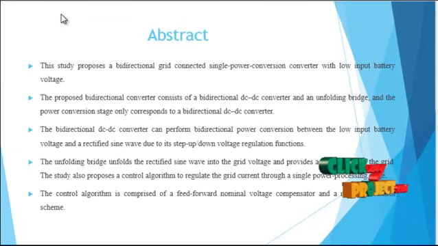The two-stage bidirectional converter consists of a bidirectional DC to DC converter and a bidirectional DC to AC converter. Both stages are power conversion stages, and each stage is operated by high frequency switching. The bidirectional DC to DC converter performs power conversion between a low battery voltage and a high DC link voltage. The bidirectional DC to AC converter is required to interface the high DC link voltage with the grid voltage.